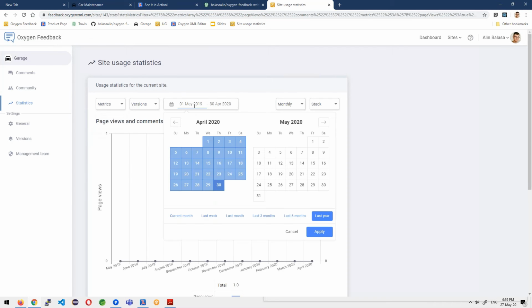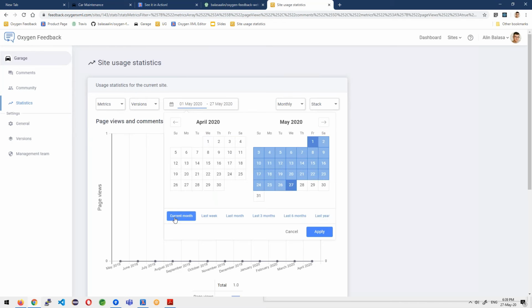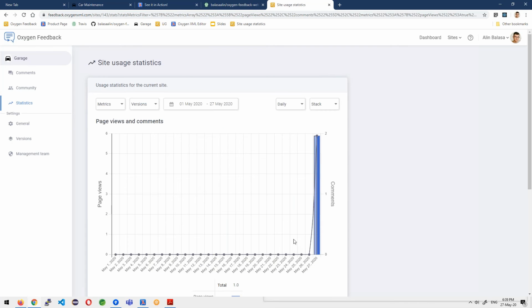chart. If I select current month, I can see that my site has 6 page views and 2 comments added. To better demonstrate the utility of this page, I will open this page for another site that I created some time ago and has more data to display.